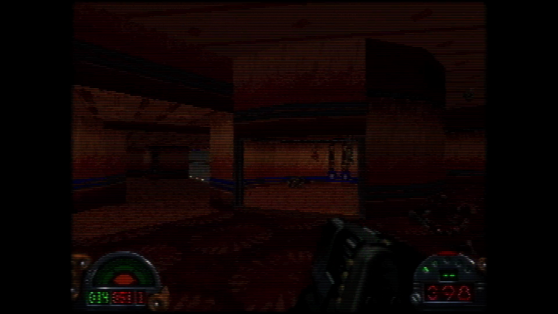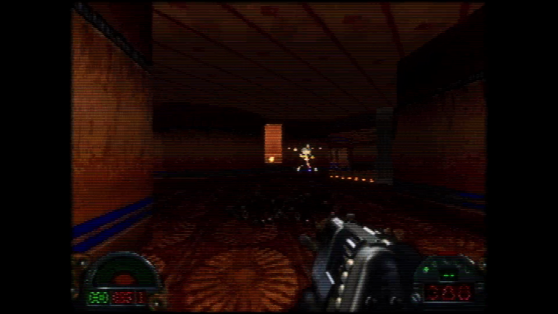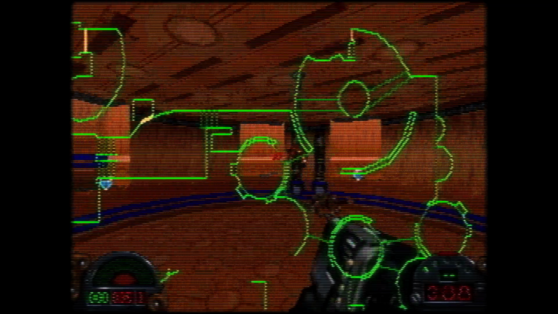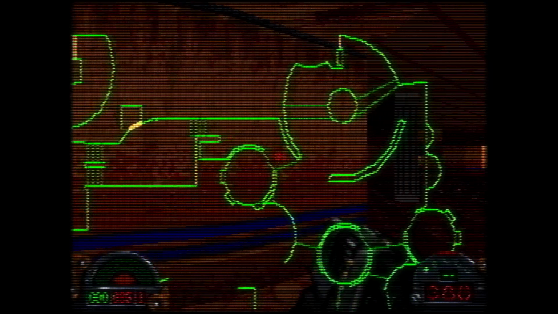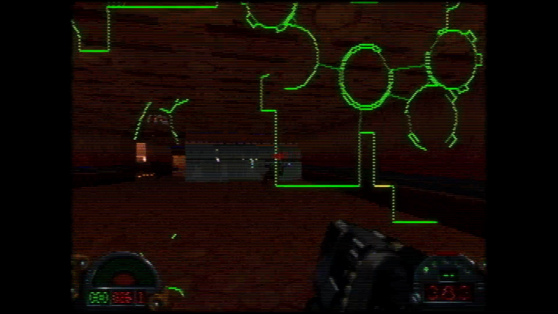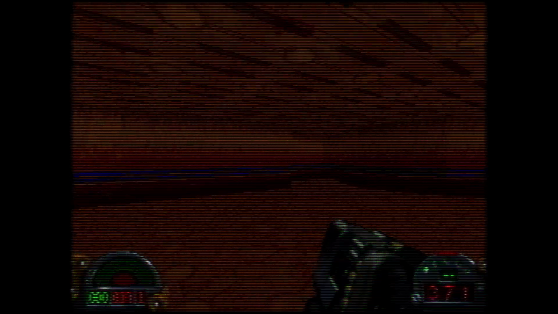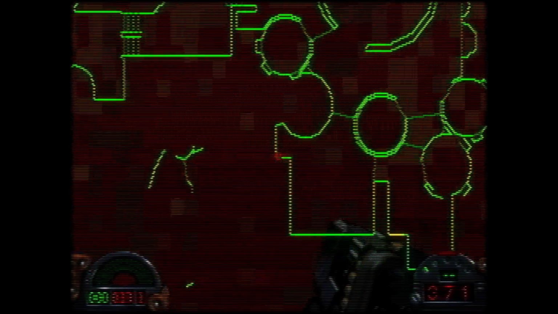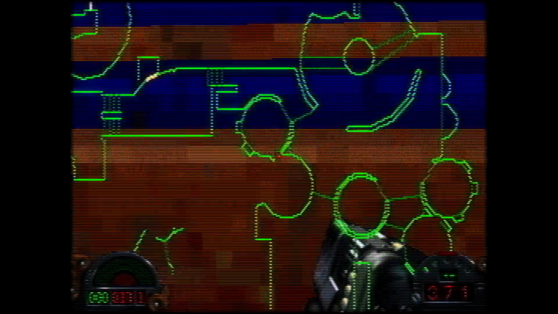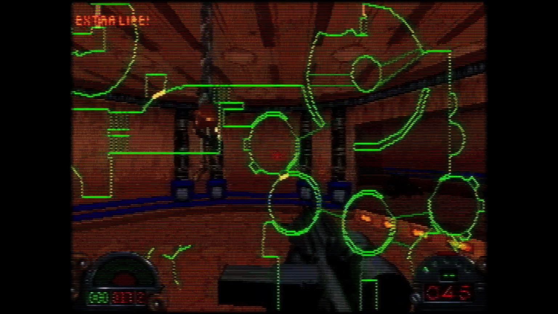Okay. Where the frick is that grenade coming from? Die! Alright. So one of these circles has a door in it. And here. All around? Or is it over here? There we are. Extra life. And some blaster ammo. Thank you.